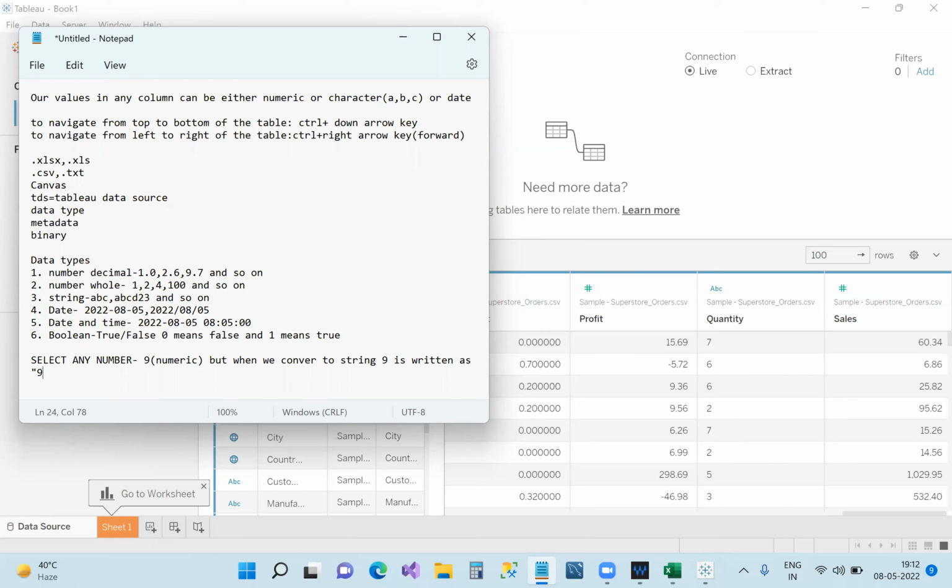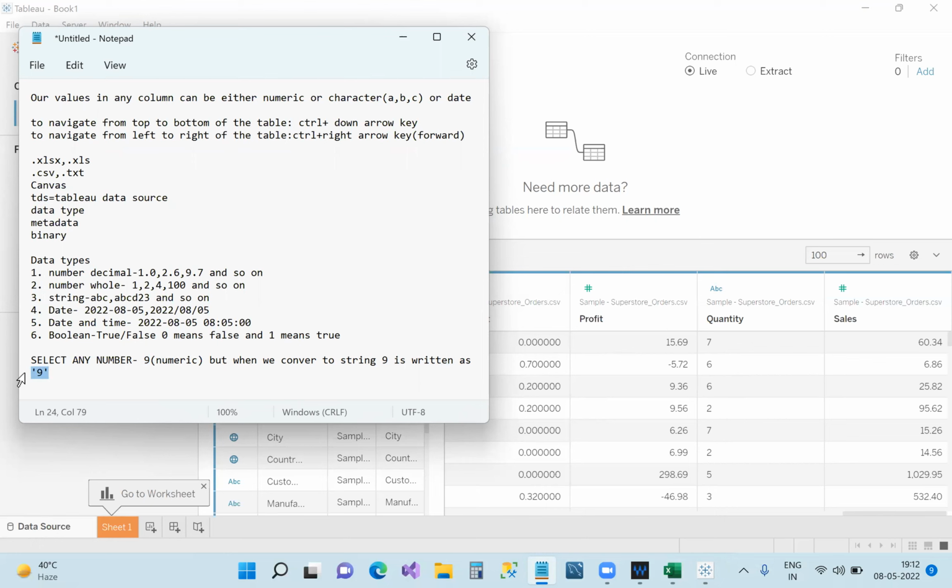Both in Tableau mean the same. So when you write 9 like this, it is a string. When you write 9 like this, it is numeric. So as soon as I convert it to string in Tableau, it is written like that.